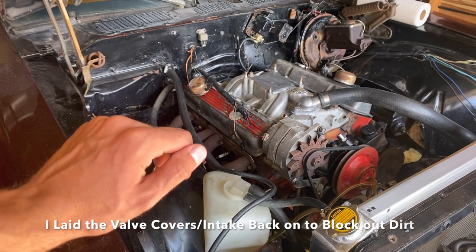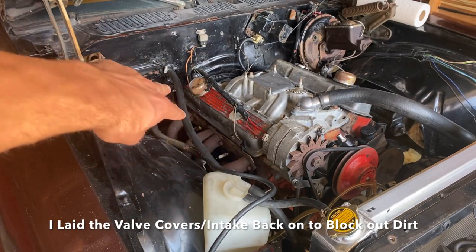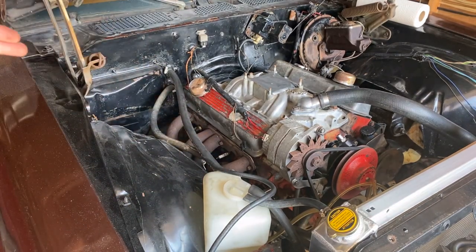All right, guys, so next I'm gonna get these headers off to get these sandblasted. Gotta take the plugs out, all these bolts, and then I'll cut the old exhaust off, drop it down from underneath.